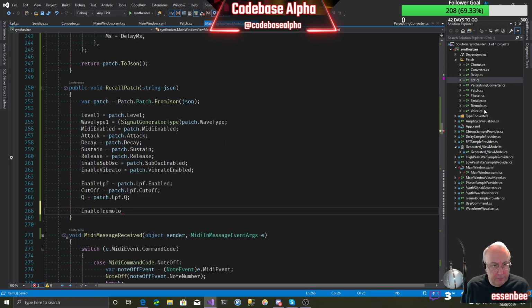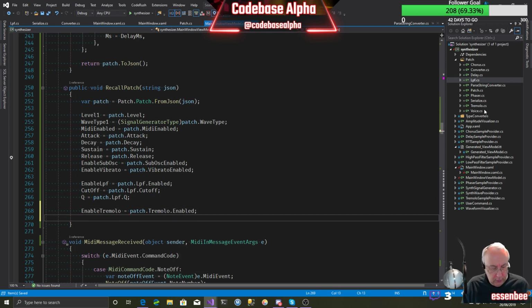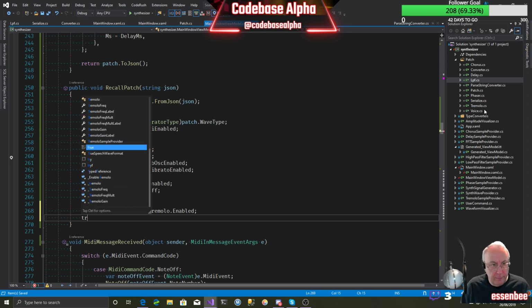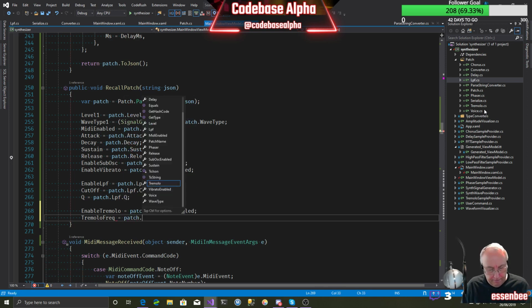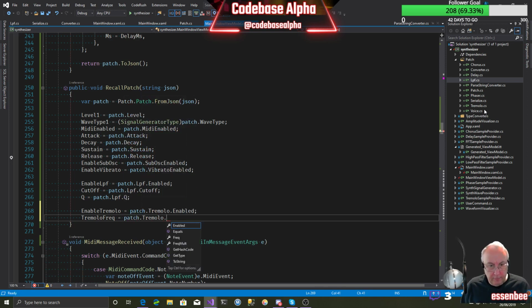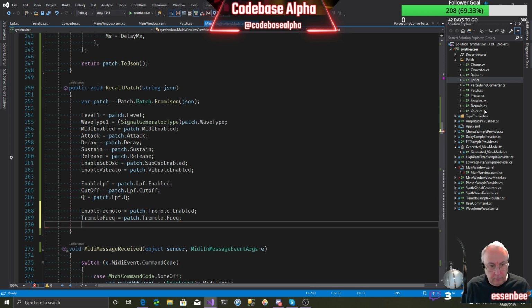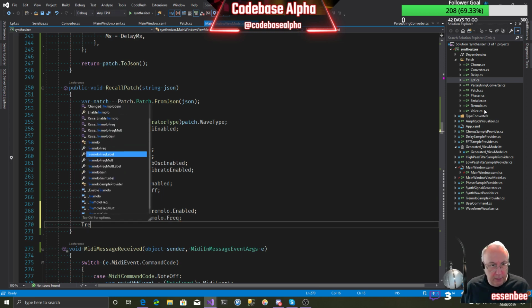Enable tremolo is going to equal patch.tremolo.enabled, and then tremolo frequency is going to be tremolo frequency multiplier.